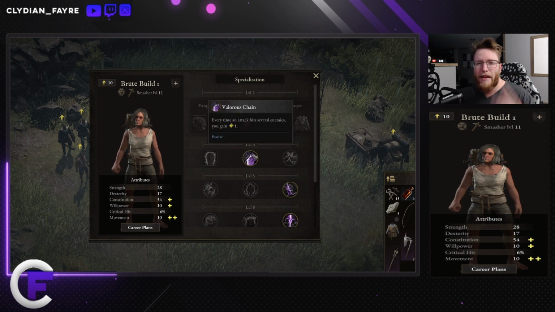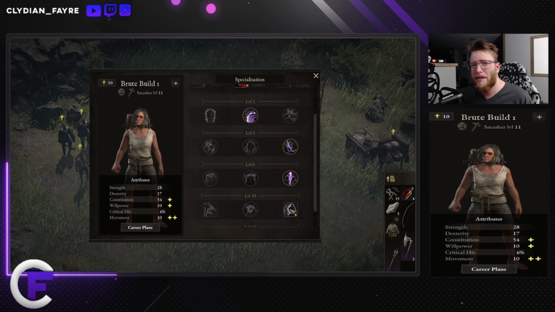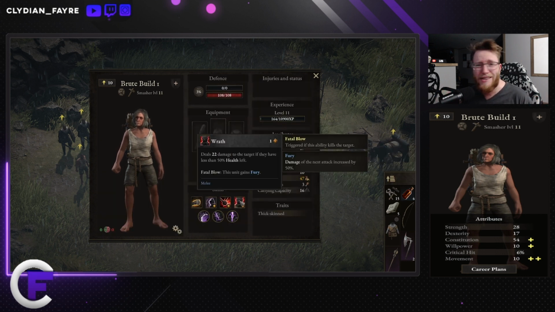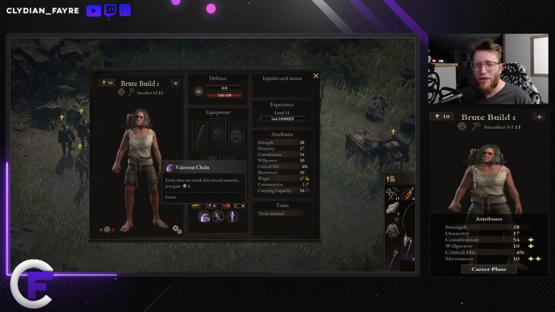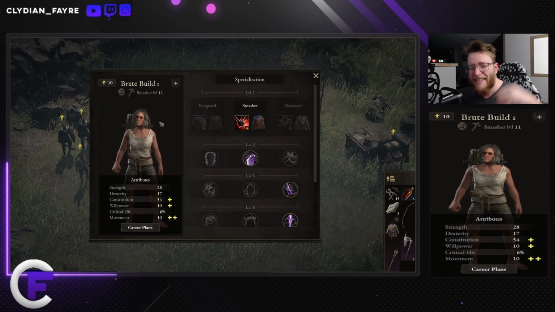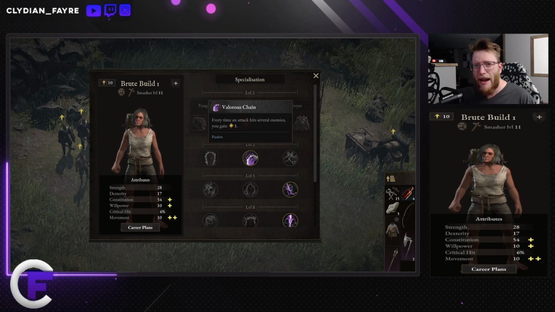Lastly, we're going to be grabbing Intervention. I'm honestly not a huge fan of the different abilities at level 10 for brutes, but I wanted to make sure that we actually had something that had a little bit more utility on it instead of just a DPS role. So this one would feel more of a bruiser. It can peel, it can deal damage, it's got AoE attacks, but it's kind of a hybrid build.